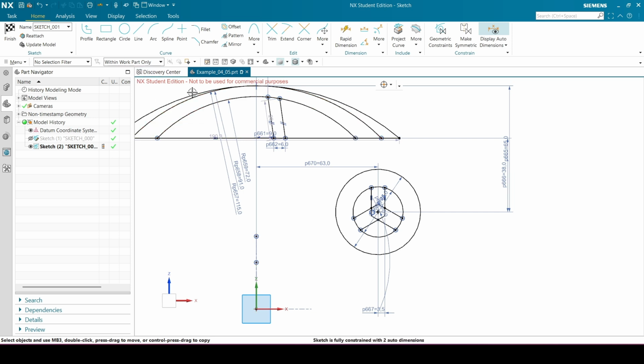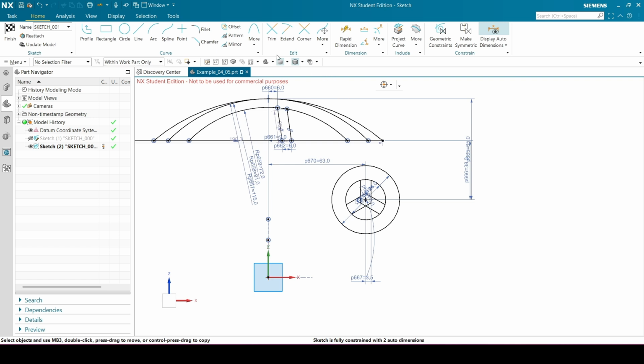So now I can just pattern this wheel. I'm not going to mirror it, since the distance between the two wheels and the center point isn't the same. The one is 63 millimeters from the center point, the other one is 78. So you can't really mirror it. You can if you inserted a line that is in the center of them, but that's just too much effort. It's just easier to use the pattern function.